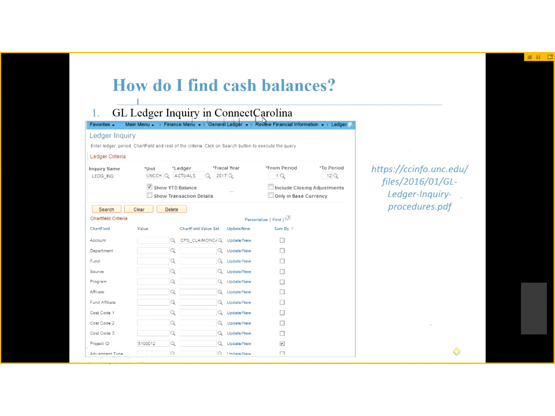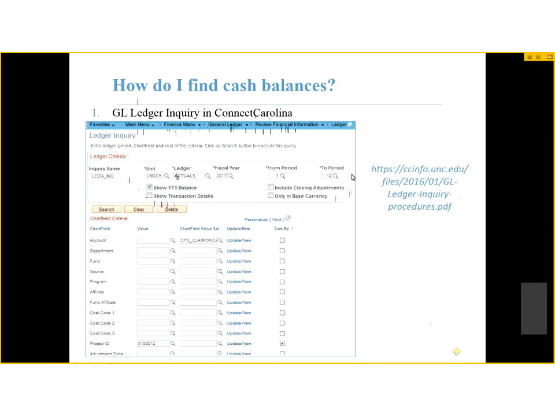But this GL Ledger Inquiry is a very, very useful tool. What it shows are balances based on the GL Actuals ledger. The navigation to this tool is main menu, finance menu, general ledger, review financial information, and ledger. So this is showing you all transactions based on the GL Actuals ledger.